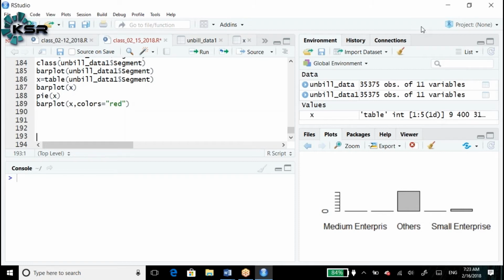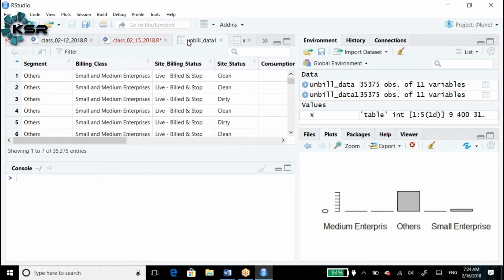Now, so far we saw it only for the one variable. Now we would like to use the relationship between the two variables. Let's say we have a billing class as well as a site billing class. How many such customers are there? Small and medium enterprise customers which are in the live and bill shop.